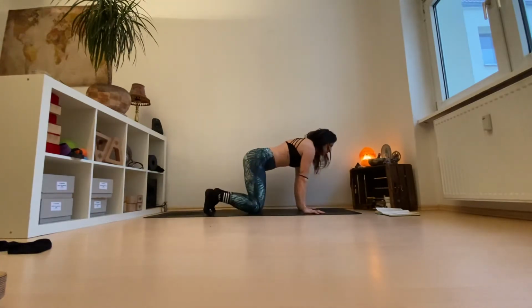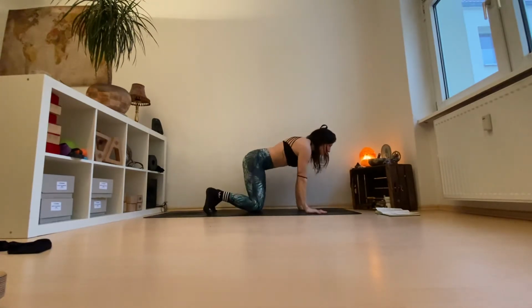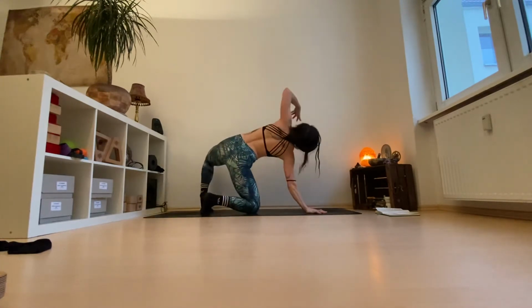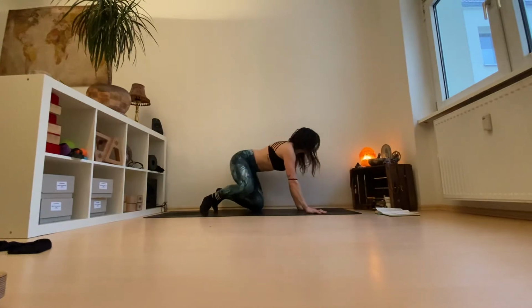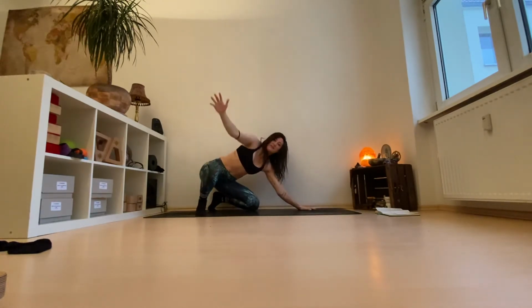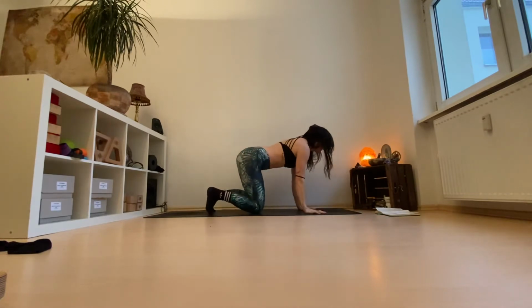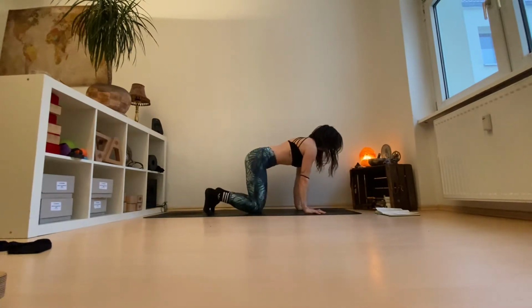Let's do two more on each side. Open the hip, open the arm, fly it high. Back to neutral, other side. Last one. Over to the right, reach up, extend the side. Back to the front. Sit over the right heel. Open the left arm. Exhale, release. Neutral spine.